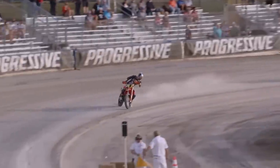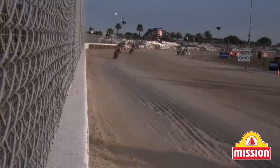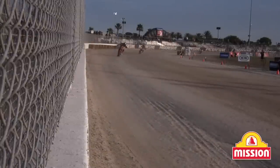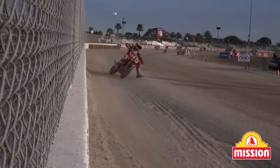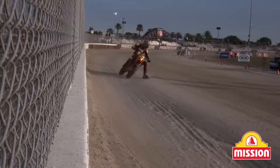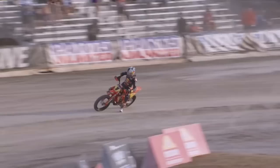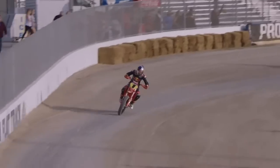Cody Kopp was really interesting in practice. Right there, he has a very unique way of sitting up on the bike, picking his leg up early, and kind of being right in the middle of the bike weight-wise, and then slowly leaning back as he accelerates out of the corner. It's definitely a little bit different than what a lot of the people do. Can't argue with it. And put that number one plate on the front, right? Yeah.